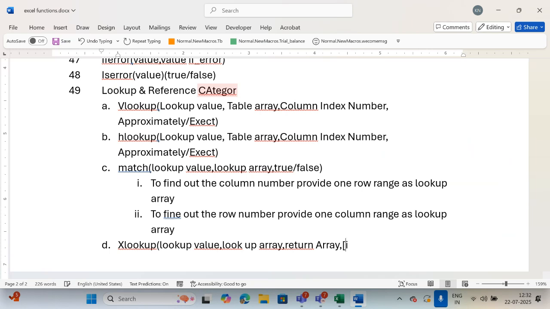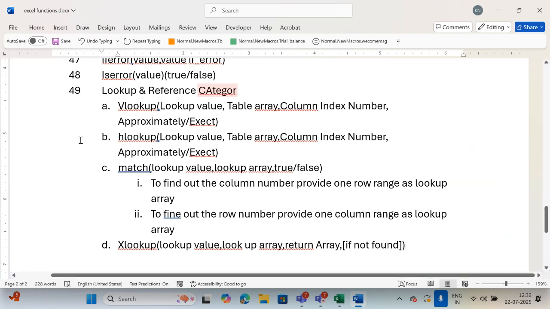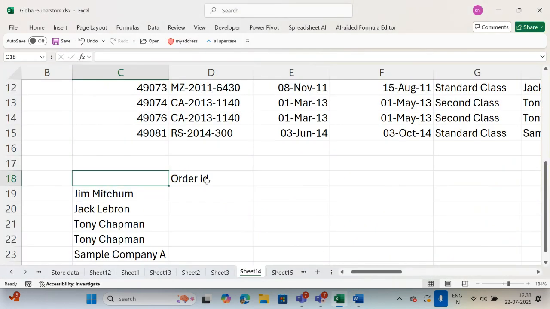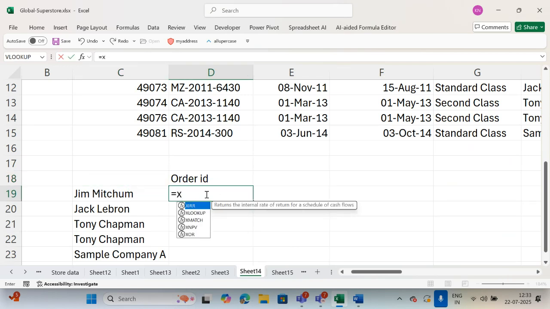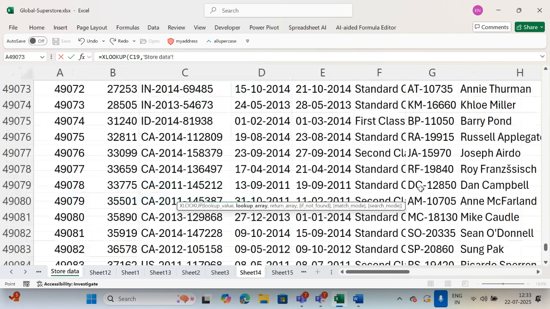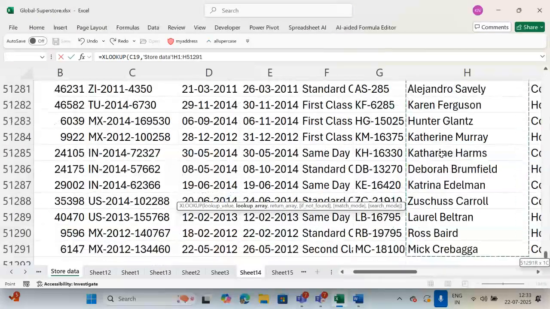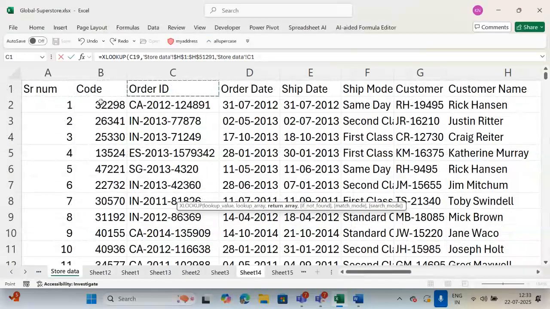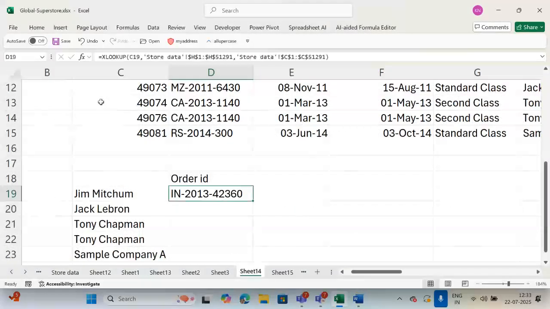Then if not found, but this is optional, so you can leave it blank, because it is given in square brackets. The first argument is the lookup value, comma, lookup array. For whatever lookup value, you should use the name array. Then comma, return array. Return array means order ID. Enter. See.